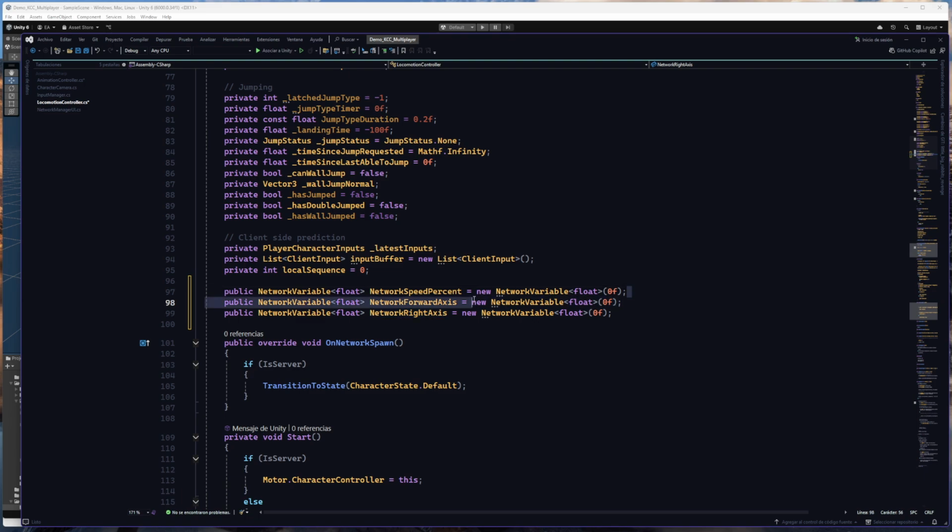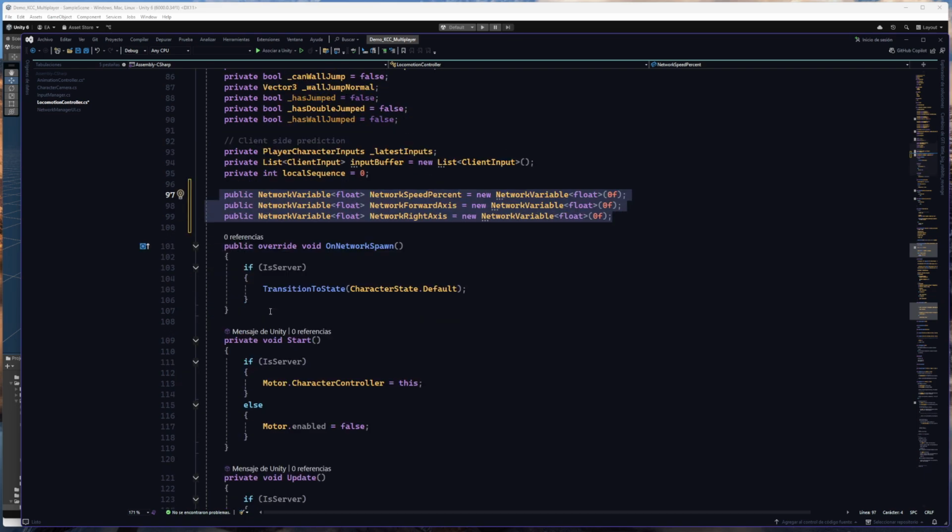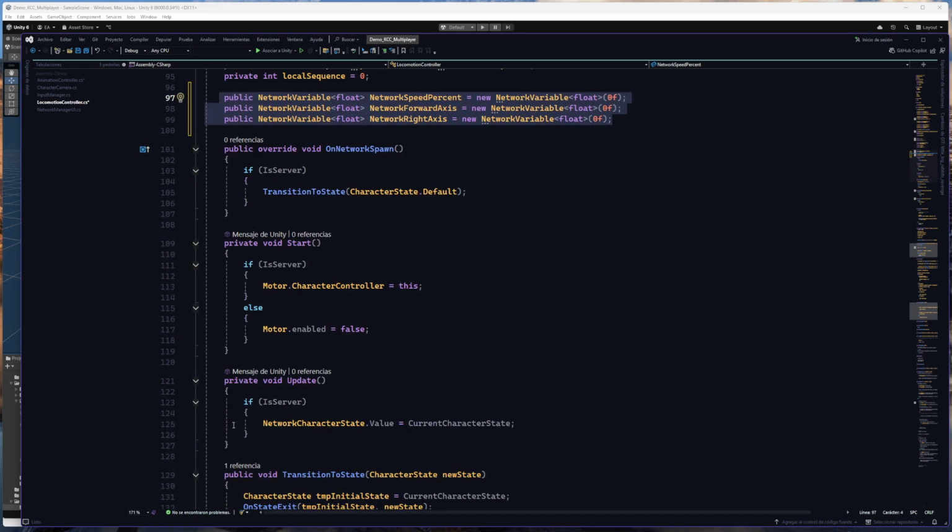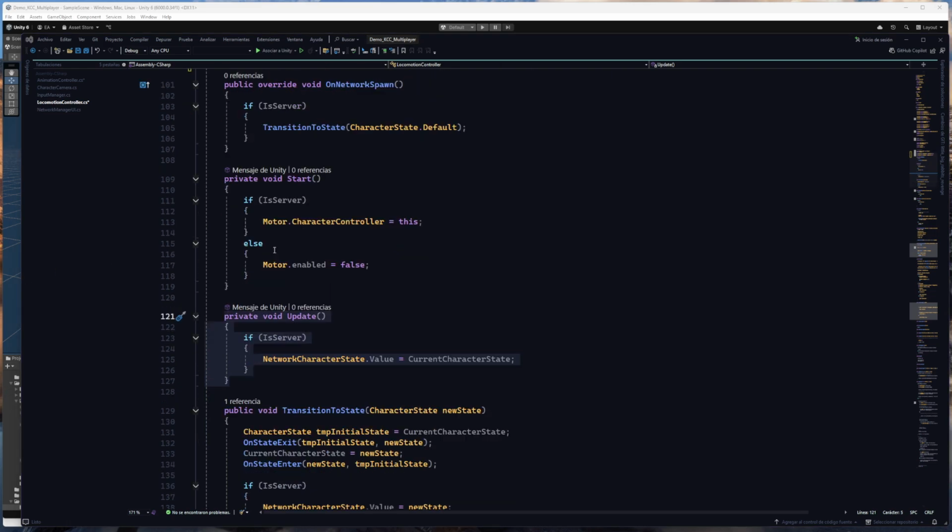These will be 0 value floats. So we define the network variables, and anything related to animation inside the update method will be strictly handled by the server.